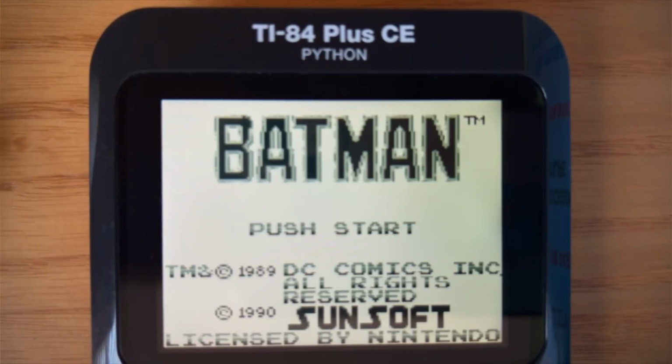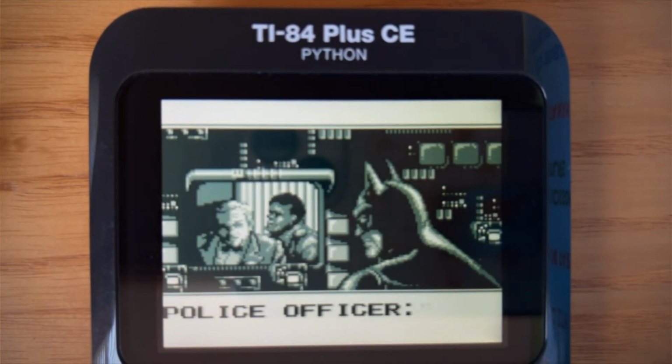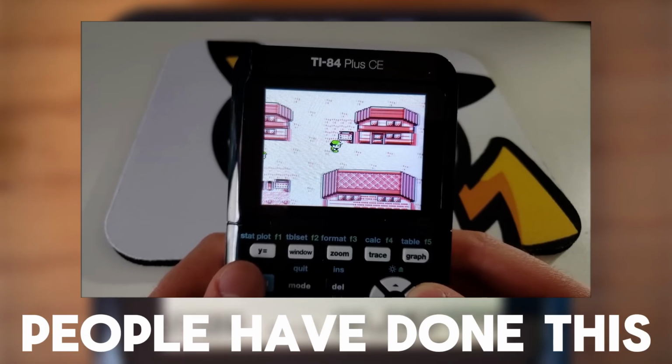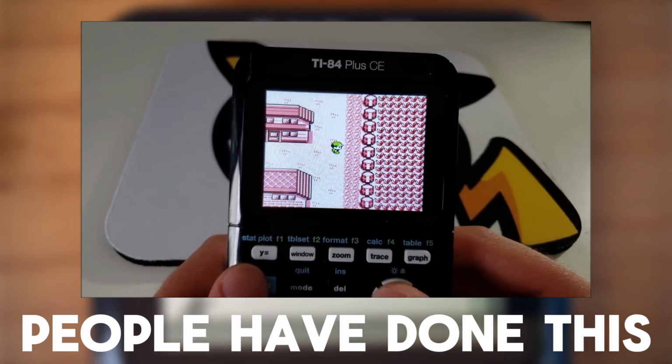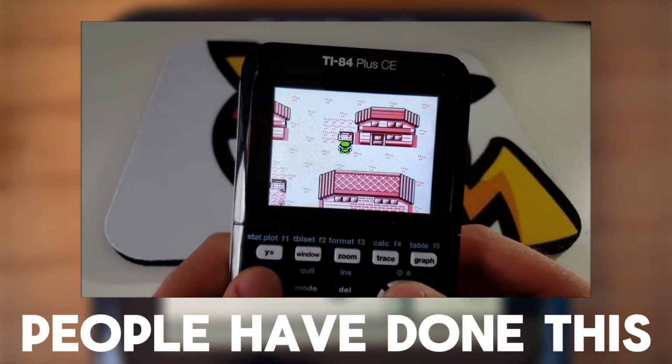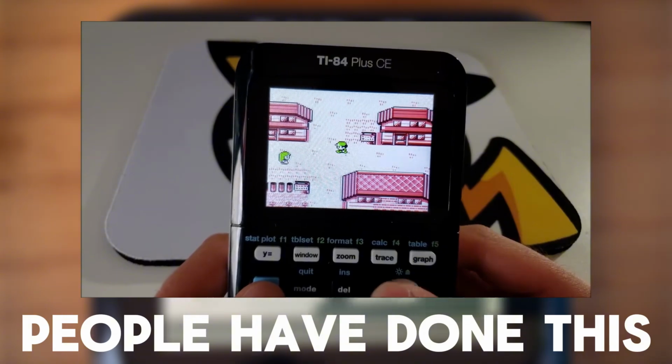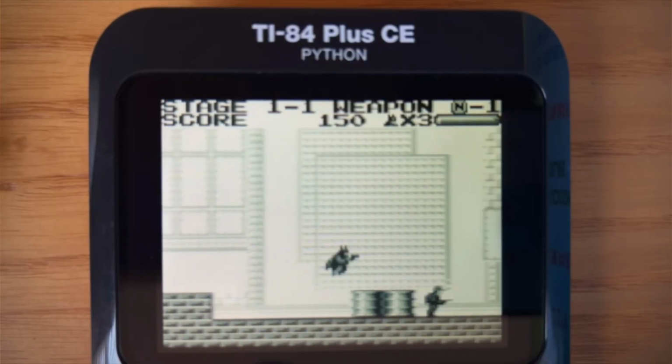This emulator is so well designed that you could take a game with your Pokemon save on it, convert it to the calculator file format, and you could play it on your calculator right from your save. This is definitely one of the coolest things I've ever seen run on a calculator. Check it out if you're into Game Boy games.